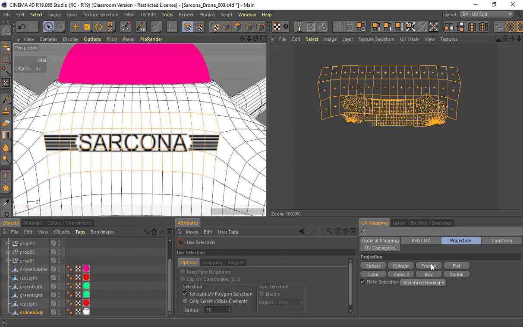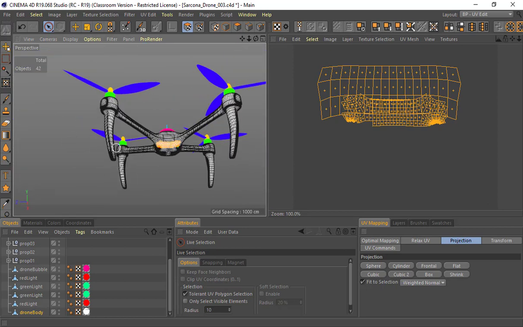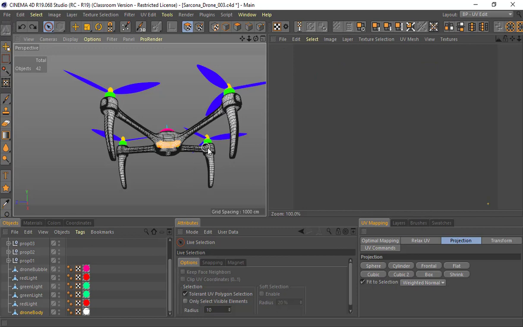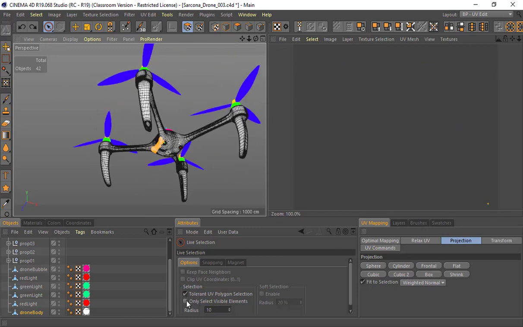And what that does is it projects that texture straight through the camera onto that. Now you'll notice that it has these faces here, but it also has these other faces. If I zoom around, you'll see that I accidentally selected the back because I had down here, only visible still off. So it's basically selecting straight through and grabbing stuff on that bottom piece. So if I just hit undo, I just go turn that off.